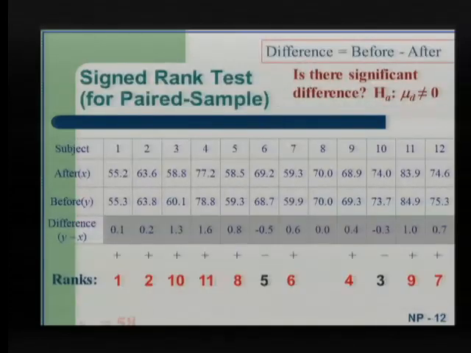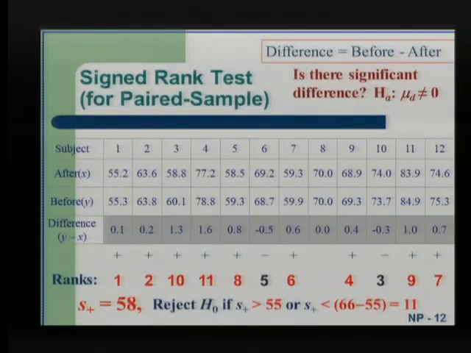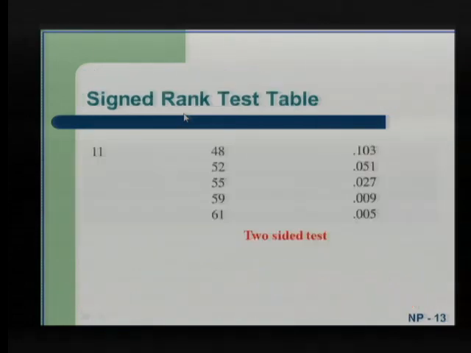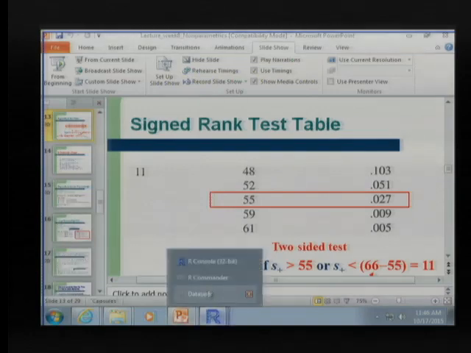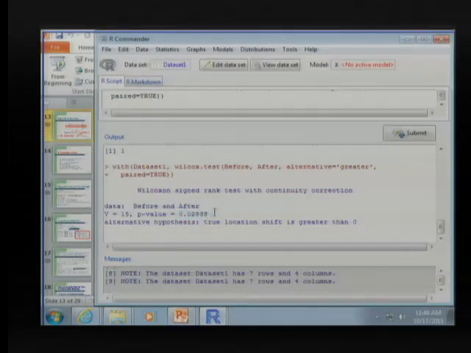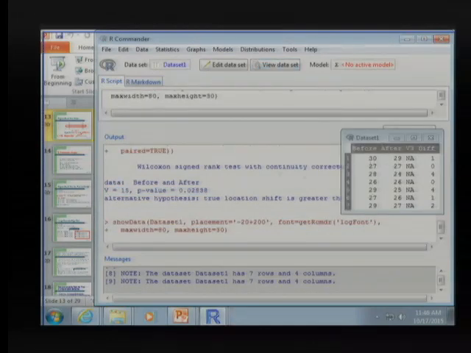All right. So you see an example of signed rank tests applied to one sample, and also an example of signed rank tests applied to paired samples. That's great. Let's do it slightly differently. Let's try a nonparametric test for the data that we had there. Oh, actually, we did it. Let me go to the R Commander. The output, all right? This is a different application. We use this data there.